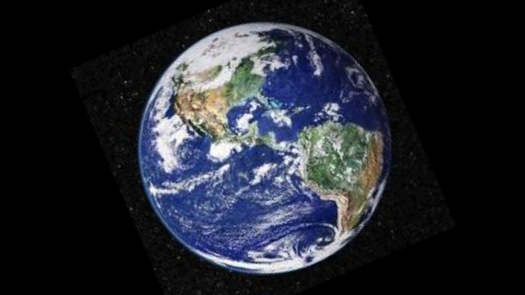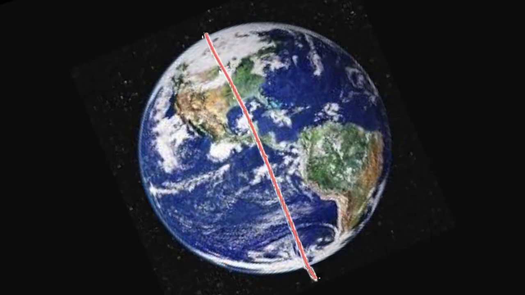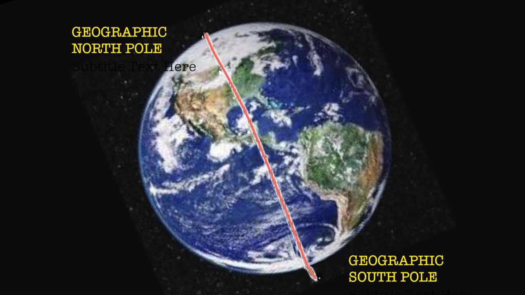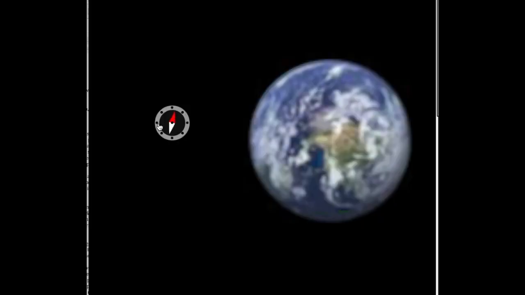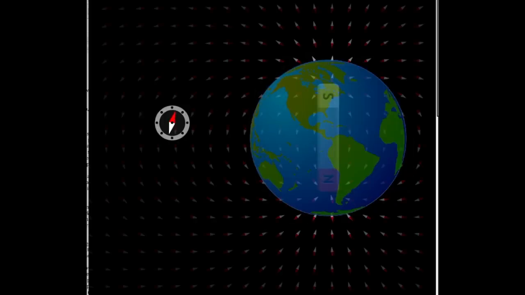The Earth spins on its axis, causing us to have a day and night cycle. The places where we imagine the axis pokes through the skin of the Earth are called the geographic poles. This one is called north, this one is called south. Our compass is not attracted to geographic poles, it's attracted to magnetic poles. The place that we call geographic north is actually magnetic south. The place that we call geographic south is actually magnetic north. That's pretty weird, and it gets worse.